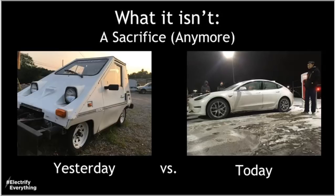Meanwhile, on the right, that is Yo-Yo Zoo's Tesla Model 3 that I went to drive back in January. It was supposed to be there at 5 p.m. and the whole thing was running behind, so like 4 a.m. he shows up and I got to drive that car. I am a car guy. I've driven a Ferrari. I've driven a bunch of Rolls Royces, Mercedes, Packards, lots of BMWs. I've driven a lot of cars and a lot of fast cars and a lot of cool cars. So I'm a car guy. I loved that car. It reminded me of the BMW M3 that I've wanted for years and years and years. So I'm going to get an M3. It will just be a Tesla Model 3 instead of a Beamer.